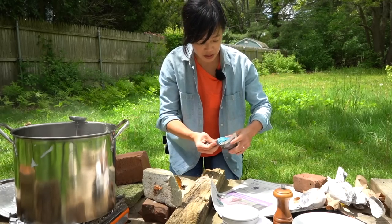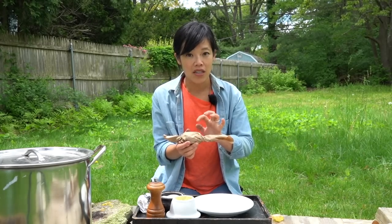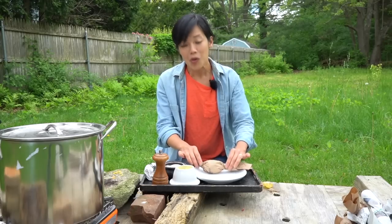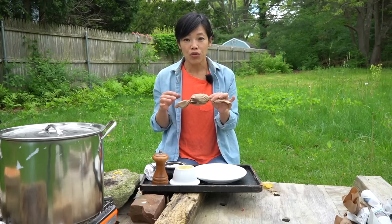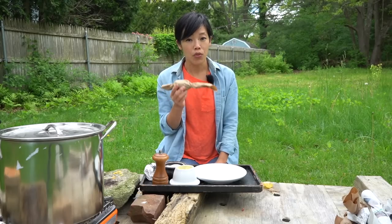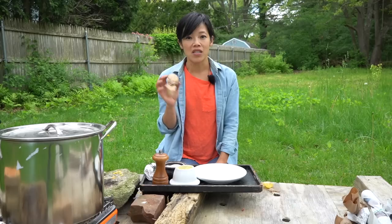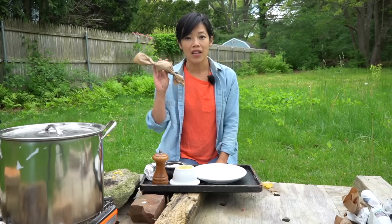We're going to let these cool just a little bit until they harden. Now my potato has cooled enough so that the rosin is hard. It was so easy to put together, so much fun, and it smelled amazing. This is like the perfect way to do a little cookout potato. Apparently when the potatoes were cooked this way, they're coated in rosin and they could be stored for quite a while — a couple weeks, I've read. Not only does it cook your potatoes nicely, but it's a way to preserve them as well. And they look so charming.